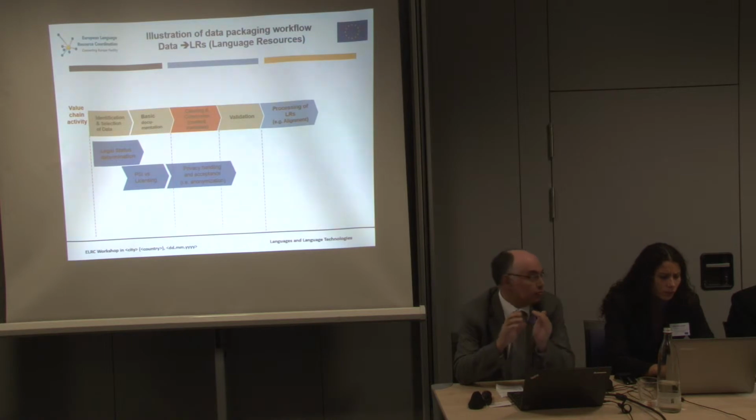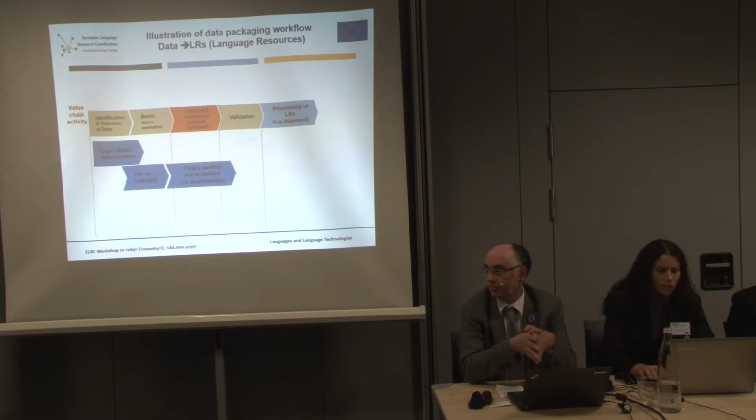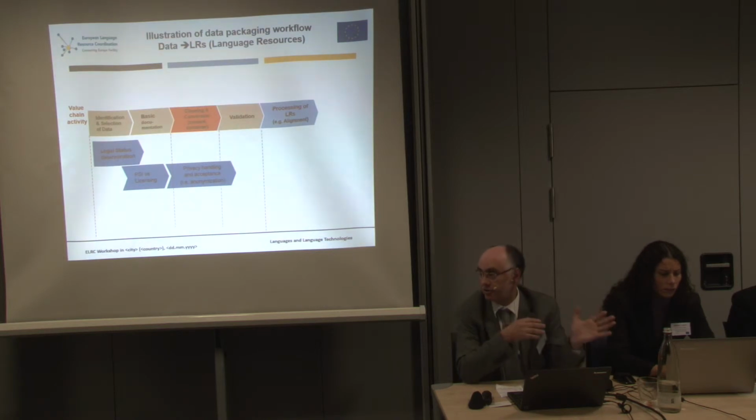So here, what we would like to validate is some basic things. If we are looking for lexica, it has to be a lexicon. If we're looking for parallel text, we should make sure that it's parallel text. Whether it's a high quality translation is an issue. But I would like us all to make sure that we don't address this as a prerequisite, but rather at some later stage.